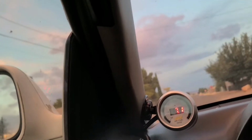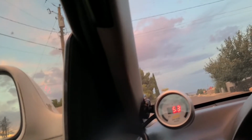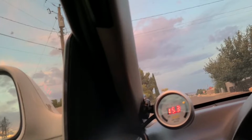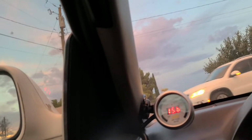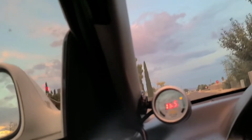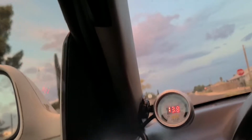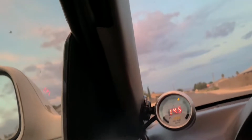You know, it's always good to see numbers like this. Again, bone stock B20B, stock internals, stock air intake with the B18 non-VTEC intake manifold, some no-name 4-to-1 header, 2.5-inch test pipe, and 2 and a 1/4-inch test pipe to a 1.5-inch OEM stock exhaust. If that gives you any ideas. A little lean where I would want it to be, a little too rich where I don't want it to be, but overall, not bad.